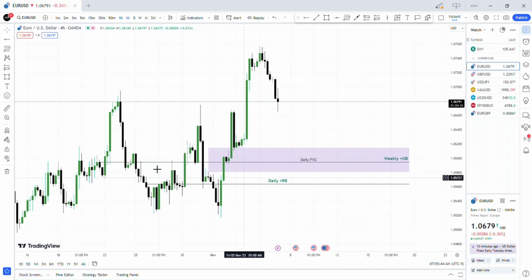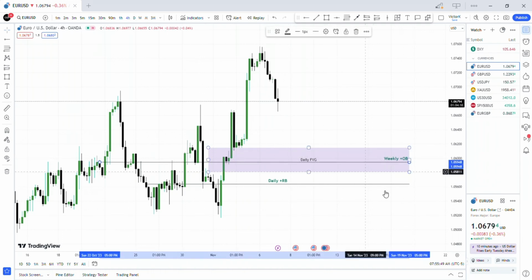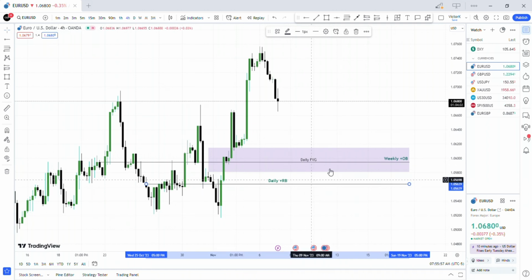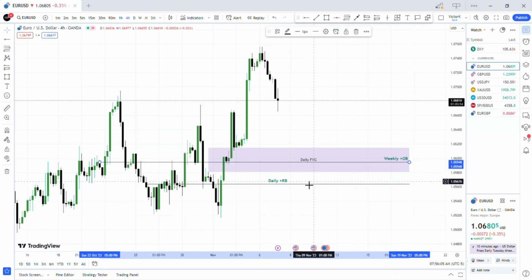Here we have the weekly order block. I'm expecting price to touch it. The weekly order block is this line here, this line that's reflected here. And then we have the daily rejection block. Price might also come down in here. I even believe that once we get to this weekly bullish order block here, price is definitely going to look to reach down into this daily bullish rejection block. That is my opinion. You understand me? So currently I'm selling Euro USD, looking to see if we can move lower from here.